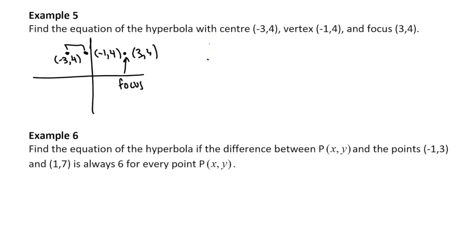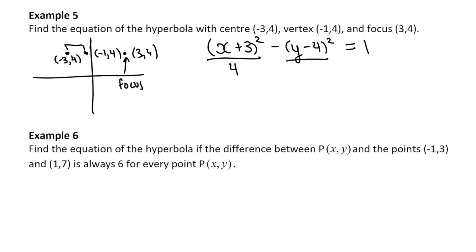And that means that we would have something in the form of x squared minus y squared equals 1. So let's begin by writing out the center of the hyperbola. We could say (x plus 3) squared minus (y subtract 4) squared equals 1. And then based off of that, we've gone 2 to the right to go from the center point out to the vertex. And so 2 squared would give us 4. So we know that we would have a 4 right here.